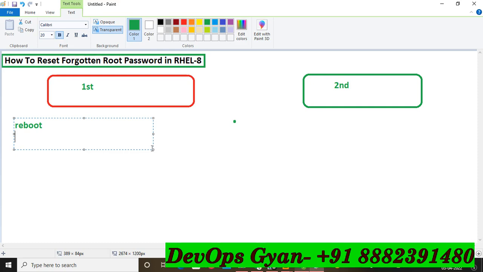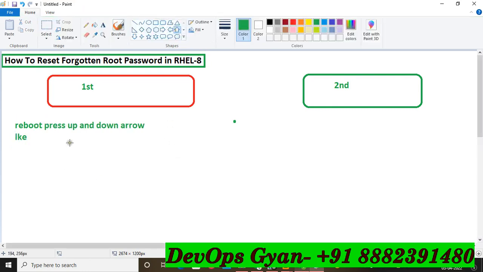How can you do that? Just reboot your machine, then press the up and down arrow keys. Just press the up key and down arrow key until the kernel boot is interrupted.